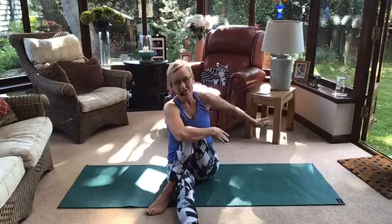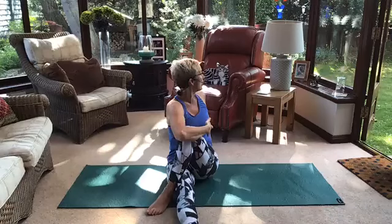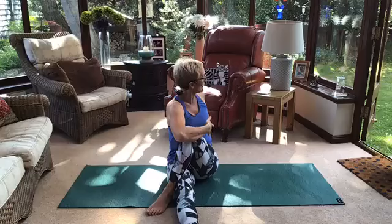Now, if you want a little bit extra, if you're just thinking, do you know, that's not uncomfortable enough, take the other hand. So I've got my opposite hand with my opposite leg. The other arm's got nothing to do, so I'm going to turn and look over my shoulder and see whether those starlings have demolished that fat suet block yet. They probably have. You'll turn around, hold it there.